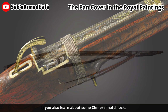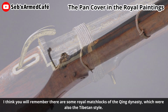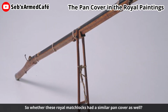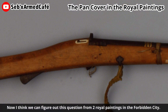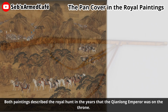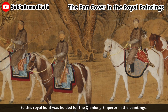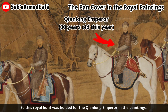If you also know about some Chinese matchlocks, I think you will remember there are some royal matchlocks of the Qing Dynasty, which were also Tibetan style. So whether these royal matchlocks had a similar pan cover as well. Now, I think we can figure out this question from two royal paintings in the Forbidden City. Both paintings depicted the royal hunt in the years that the Qianlong Emperor was on the throne. So, this royal hunt was held for the Qianlong Emperor in the paintings.